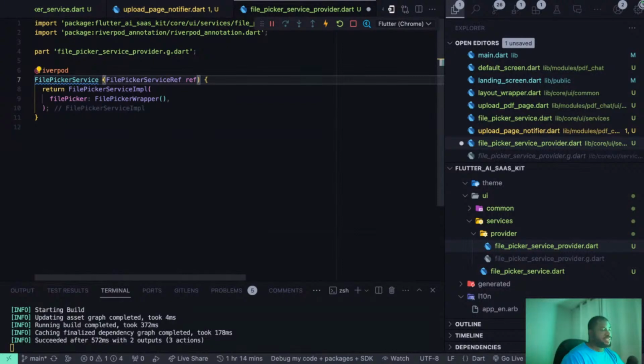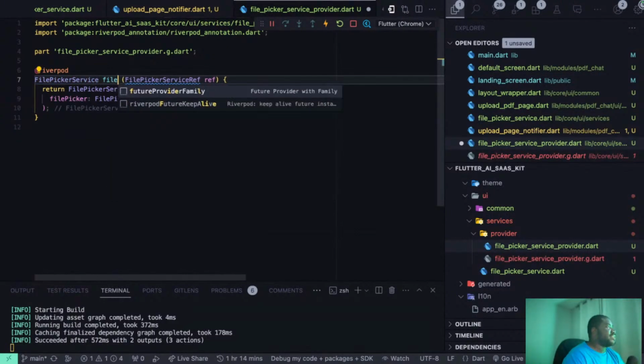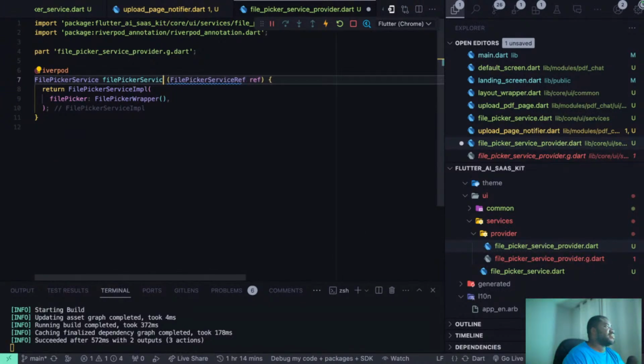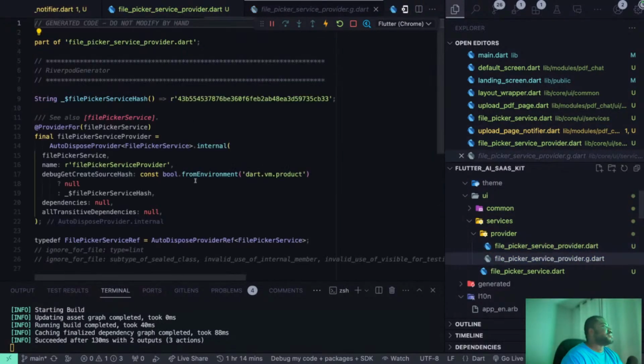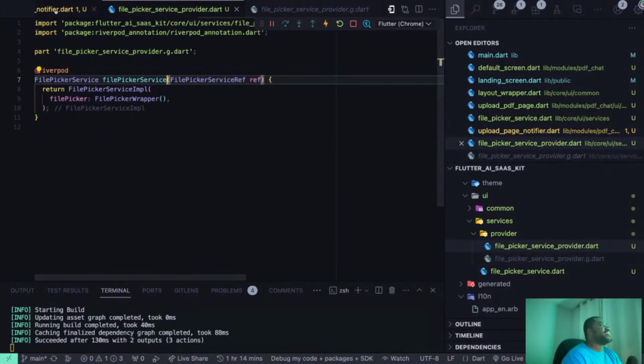Oh, I need to give it a name. Sorry. File picker service. Oh my God, it's because I'm so dumb. I didn't know. So what did it generate for us? File picker service provider. Oh, okay.